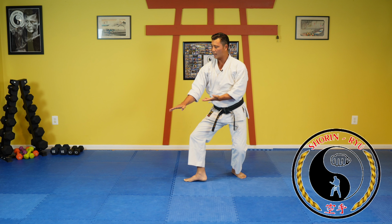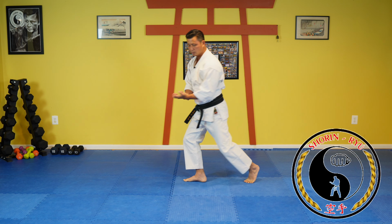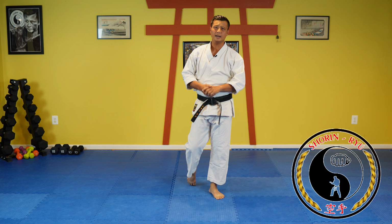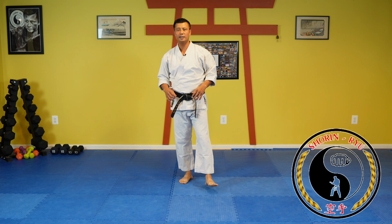From here, low block this way. It's just going to be three straight walking blocks toward the face. One, two, and three. From here, turn, double shuto, knife and block, turn, knife and block, this way, knife and block, and knife and block, and then back to yoi. Okay? Pretty much a very simple kata, but it's still part of the Pinan series.